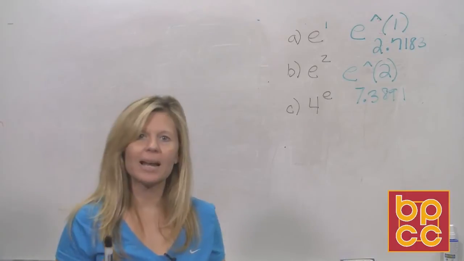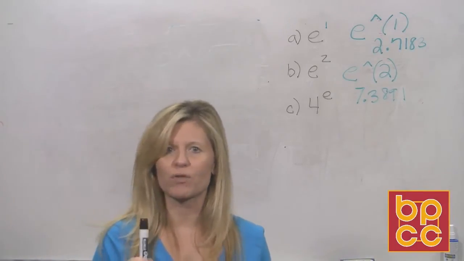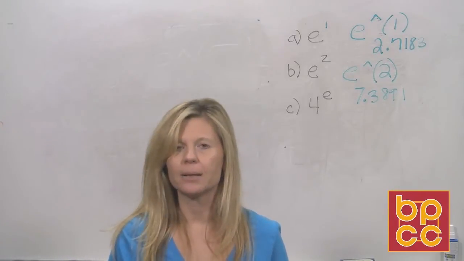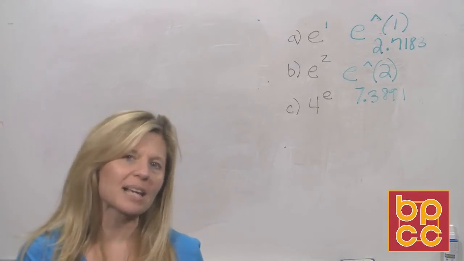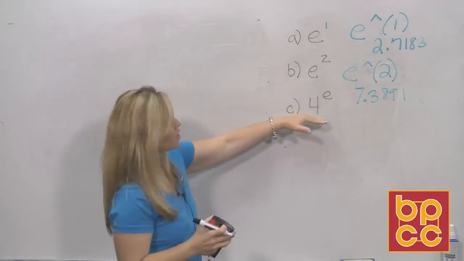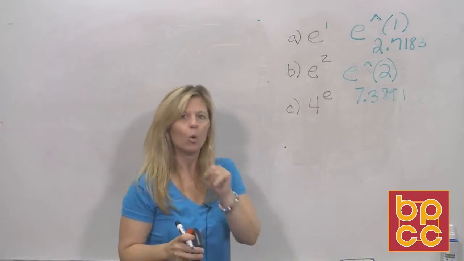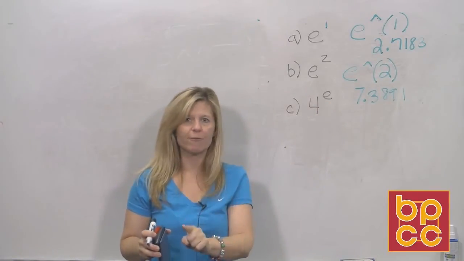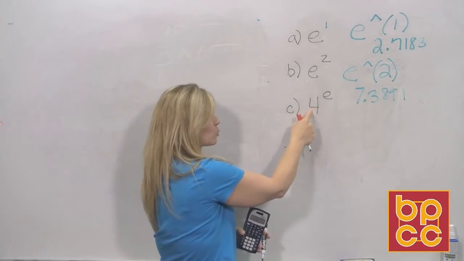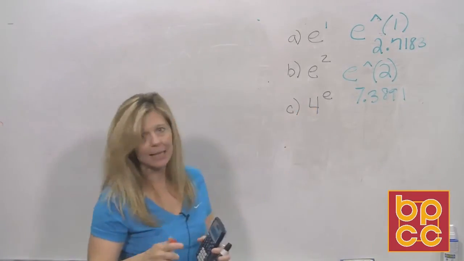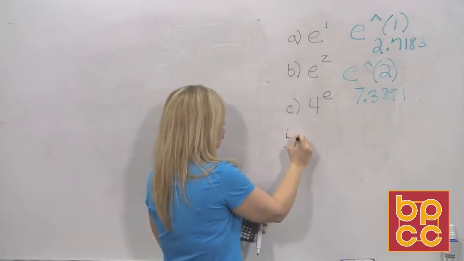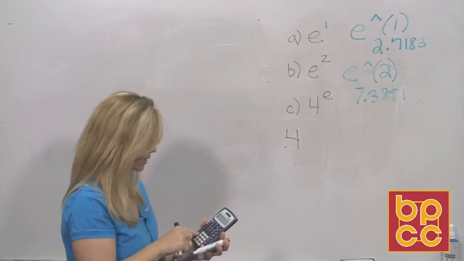Now, this is important. I wanted everybody to get a good calculator that works forwards, because the way you read something is the way you type it. If you have an old backwards calculator, the way you read it is not the way you type it. So if I asked you to read this expression, 4 to the E, what did you say first? Did you say the 4 or did you say the E? You said the 4 first, so that's what you have to type first. Don't hit the E button yet. What you read is what you type. So I have a 4. So I type 4 on my calculator.